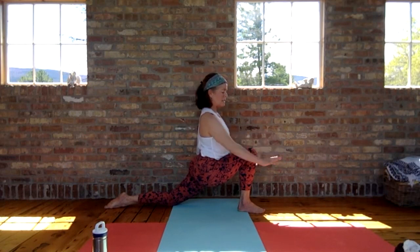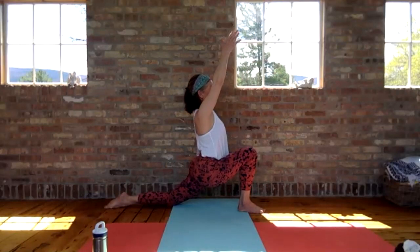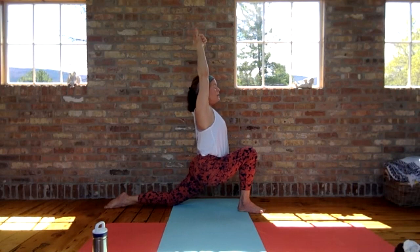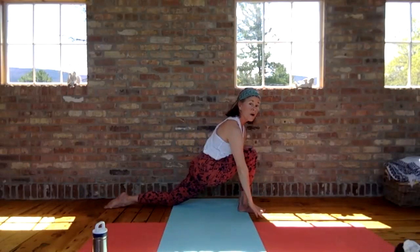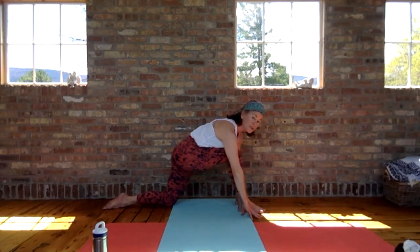On your next exhale, bring both arms up. Interlace your fingers, biceps alongside your ear. Take a deep inhale. And then exhale. We've warmed up our spine. On your next exhale, float both hands down to the opposite side, and then ride your breath.